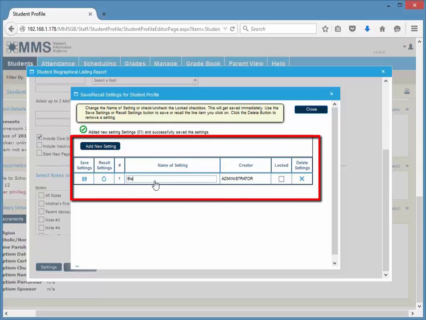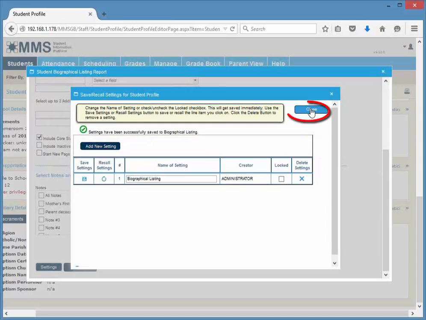and that allows you to set up the information and change the description, lock it as you normally would, and go ahead and close. You have your buttons here on the left for if you want to save the settings as you've set it up so far, or recall what's there.